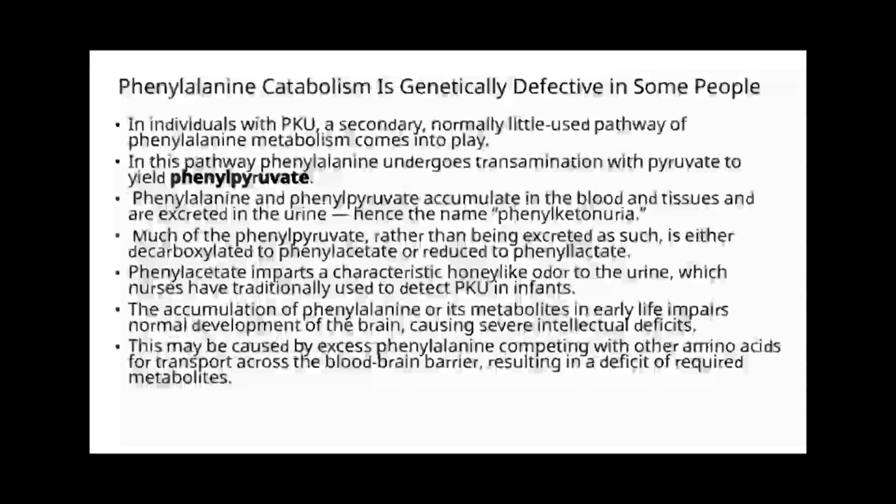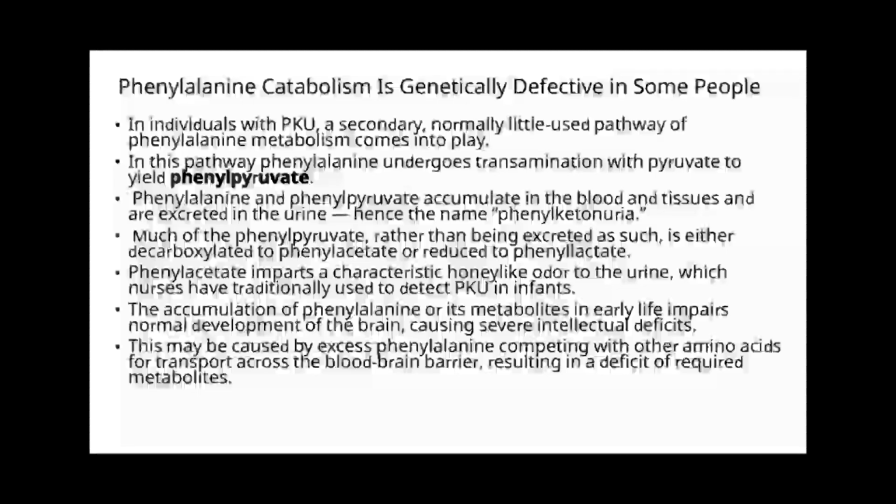And this is quite significant because phenylacetate gives urine a distinctive honey-like odor, which nurses have traditionally used to help detect PKU in infants. Now, the accumulation of phenylalanine and its metabolites early in life can seriously impair brain development. This leads to severe intellectual disabilities if left untreated. One reason this happens is that excess phenylalanine competes with other amino acids for transport across the blood-brain barrier, creating a shortage of essential metabolites needed for normal brain development.